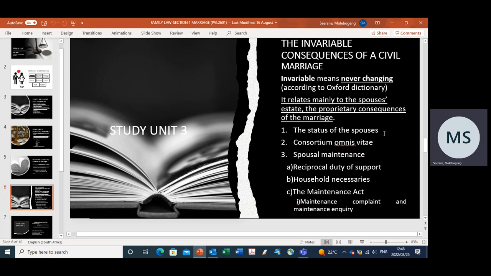The first one speaks about how neither spouse can enter into another civil marriage or another customary marriage or a civil union. Which means that their civil marriage stands and they will be parties to that one marriage. Number two speaks of the limitations, hindrances or obstructions that may come as a result of the marriage, which can come from the relationship of affinity, as we have mentioned. Remember the degrees of relationships of affinity, we mentioned it in study unit 1. So these are the reasons why this can change when they enter into their marriage.